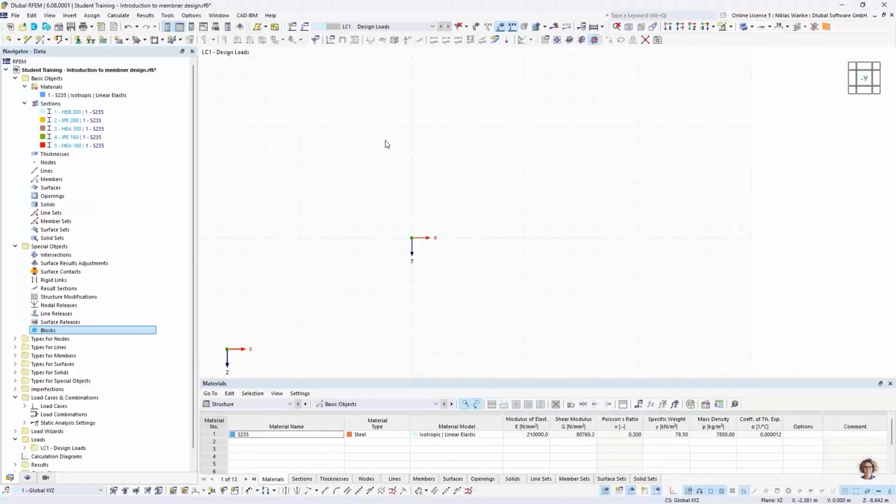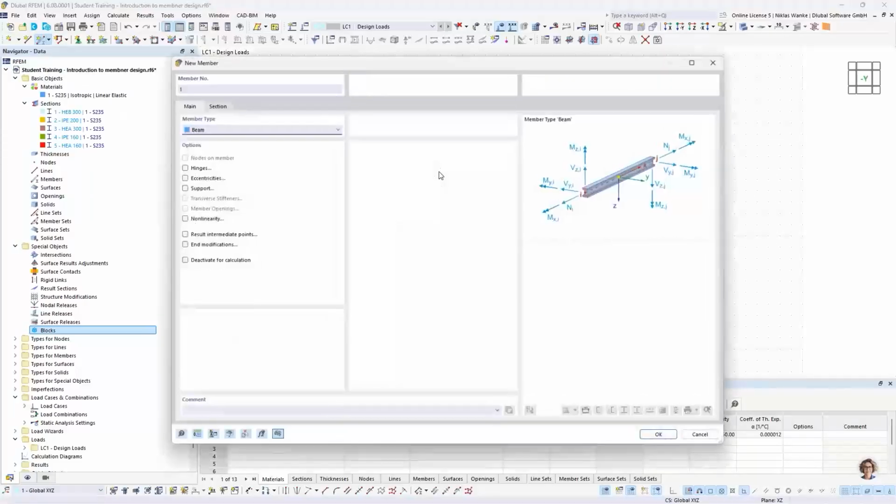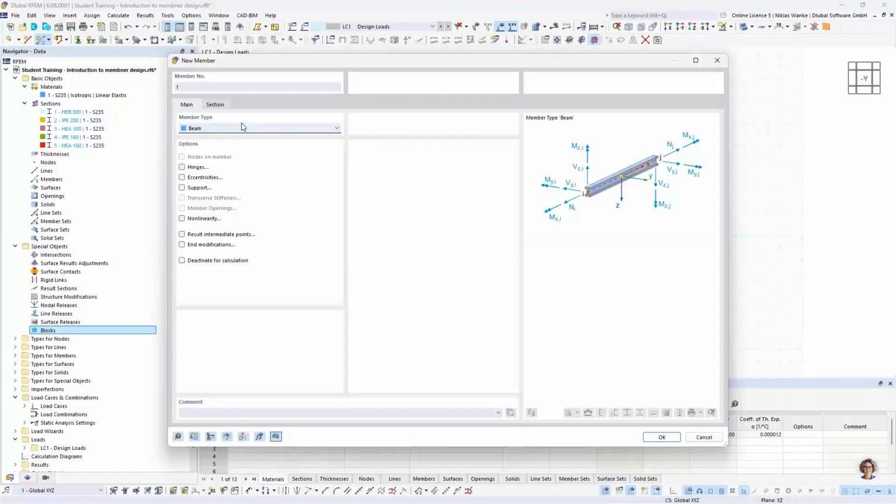And we don't want to go into detail with modeling, so I will do this relatively quickly. We want to get results relatively fast and have a closer look at the results. Okay, so let me quickly model the column.